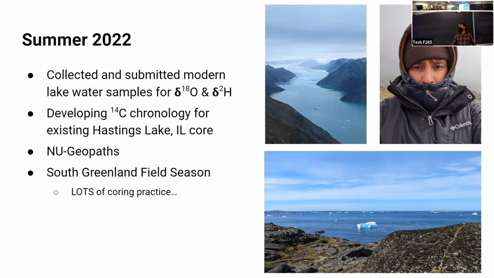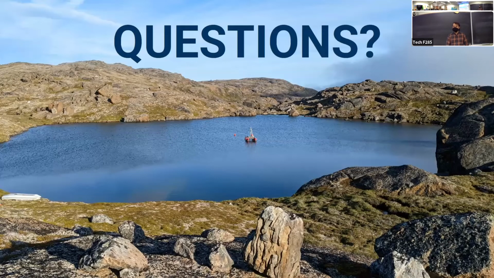So this summer, I've been steadily working on trying to get some preliminary data on modern lake hydrology by measuring oxygen and hydrogen isotopes to try to set up an interpretive framework for oxygen isotope records because they respond to multiple different variables. Also developing a radiocarbon chronology from an existing core that we have from Hastings Lake about an hour away from here. And then other things that I did this summer were I was a mentor for the NU Geopaths program, and I took part in the South Greenland field season where I got a lot of valuable field and coring practice. So with that, I'm happy to answer any questions that you might have.